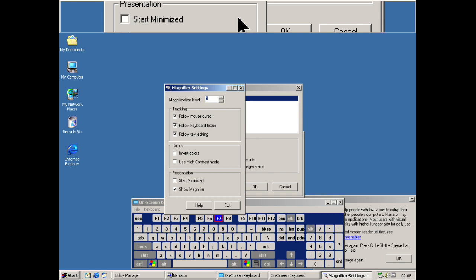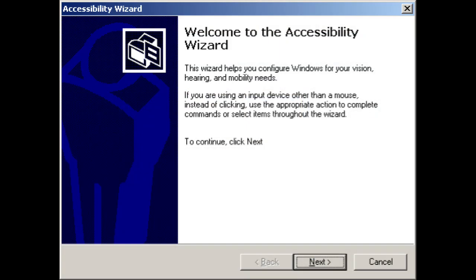Windows 2000 also gave us the Utility Manager, which was an application designed to start, stop, and manage when accessibility features start. This was eventually replaced in Windows Vista with the Ease of Access Center, which I have been through before. The Accessibility Wizard was a control panel applet that helped users set up their computer for people with disabilities. It worked by answering a few simple questions about how you used your computers and what difficulties you had, but that too was replaced and greatly improved in the Ease of Access Center in Windows Vista.